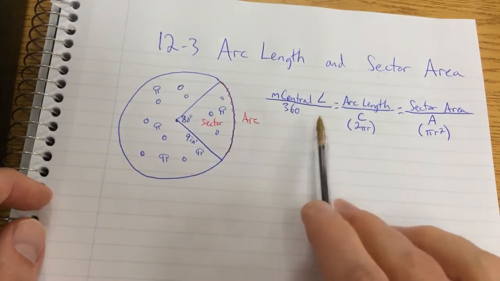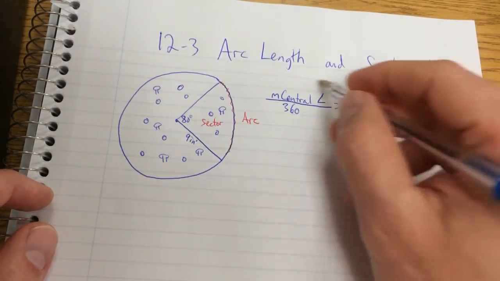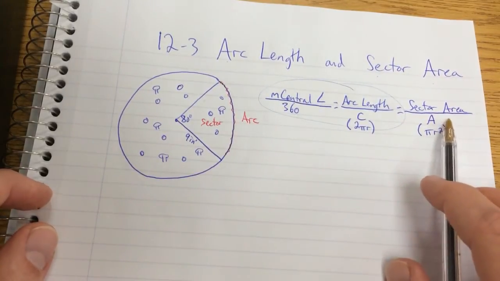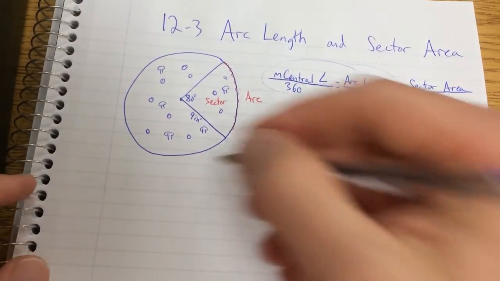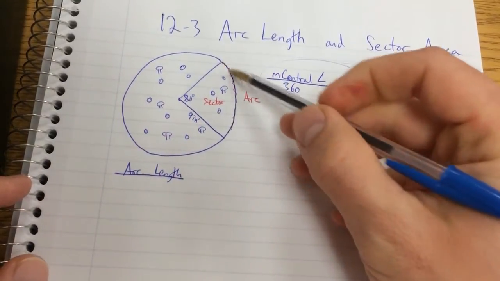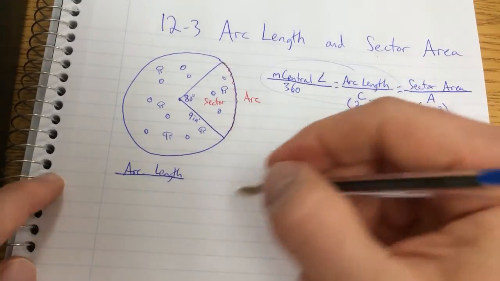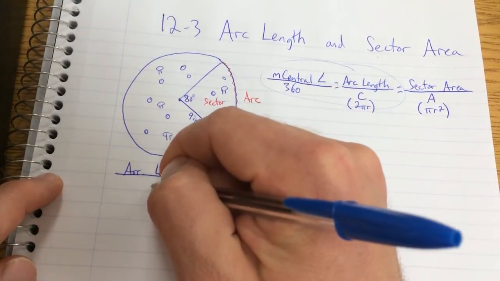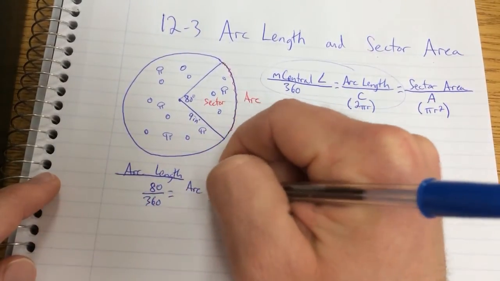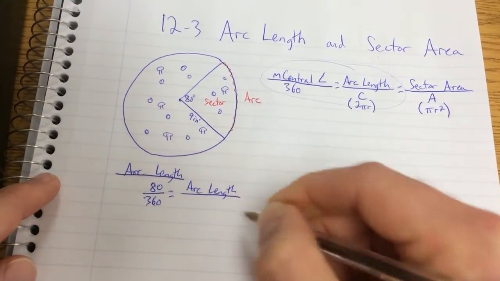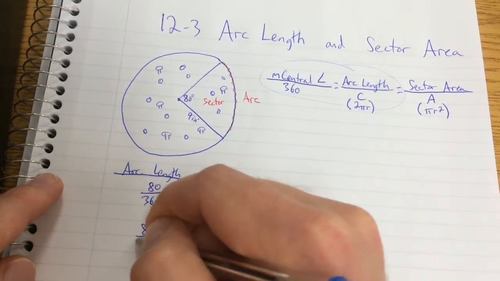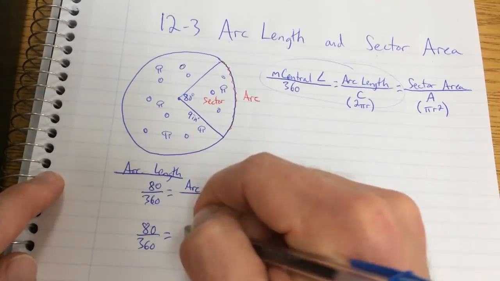All right, so this proportion I can set up for each individual thing. I can set up just the central angle and arc length to find the arc length, or I can say the central angle compared to the sector area to find the sector area. Let's do one at a time. So arc length first. I want to find the length of this arc, or the length of my piece of pizza. Well, I can do my measure of the central angle, so I've got 80 over 360, because that's all of them. That's equal to just the arc length over the circumference. Okay, so I can fill in the pieces that I know here. 80 over 360. I want to find out my arc length, so I'm going to call that x.